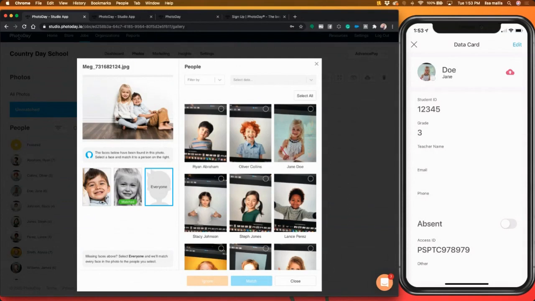Okay, Rob, if I shoot action at a sports event and someone does not check in at the site, can they send me a photo of their face and you can add them after the fact? Yes, just like I showed you right now with Jane Doe. It's pretty easy. Just add them last minute, and then you can email them off their access code.